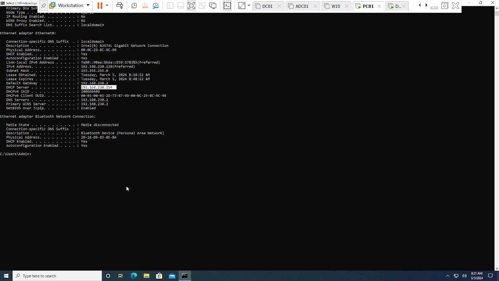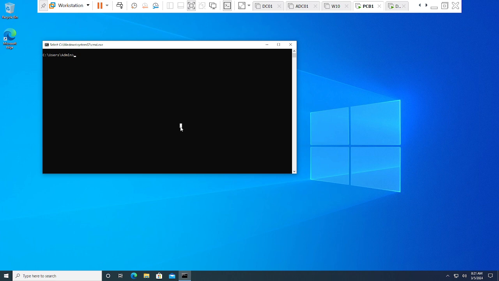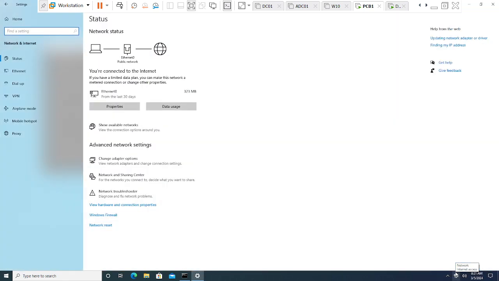Okay, so now I don't want this IP address to be dynamic. I would like to add a static IP. Then how do we add the IP address to the computer? Very simple. You need to open the network interface card. There are two ways of opening it. One is graphical. On the right side you see the down arrow in the corner. You see this computer option, no? Network interface access is here. Right click on this network interface, go to open network and internet settings. There you have change adapter options.